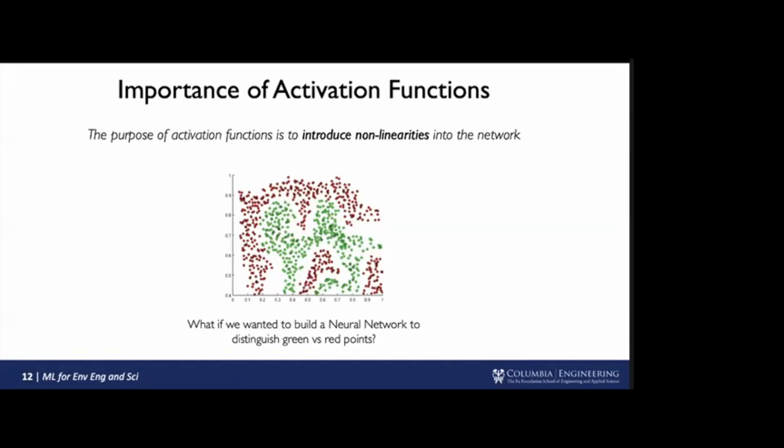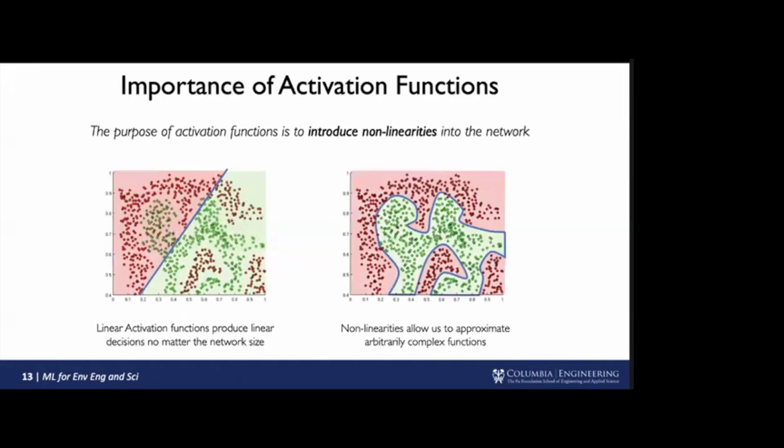We have two classes of points, green and red. These classes are arranged in a complex pattern, right? So can we separate those points? Can we do it in a neural network? Of course, we need to do it, right? Without an activation function, a linear model cannot separate these points with a straight line shown here, right? Because the boundary is not linear. There is no clear difference between the two points. It simply does not have enough flexibility.